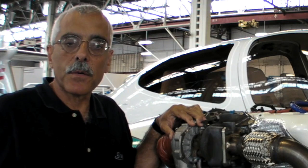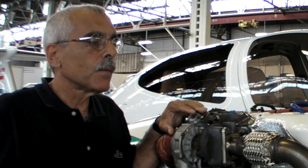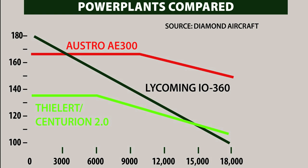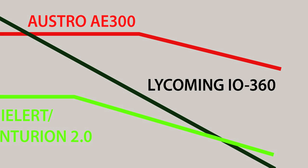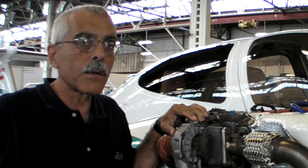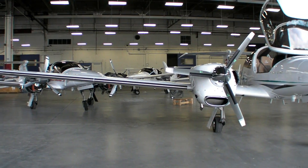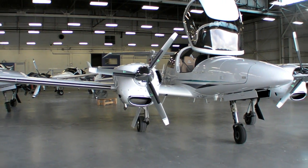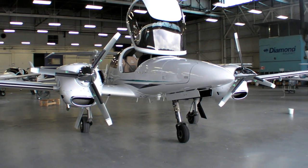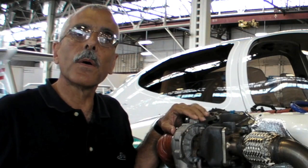Now for the numbers. The AE300 generates 168 horsepower versus 135 horsepower for the Thielert engines. It maintains that power to about 10,000 feet MSL, then trails off gracefully, still generating 135 horsepower at about 18,000 feet. Weight-wise, the AE300 is about 112 pounds heavier than the Thielert installation. To offset that, Diamond certified the DA42NG for 4,180 pounds gross weight versus 3,927 pounds for the Thielert version, yielding an overall payload increase of about 30 pounds.